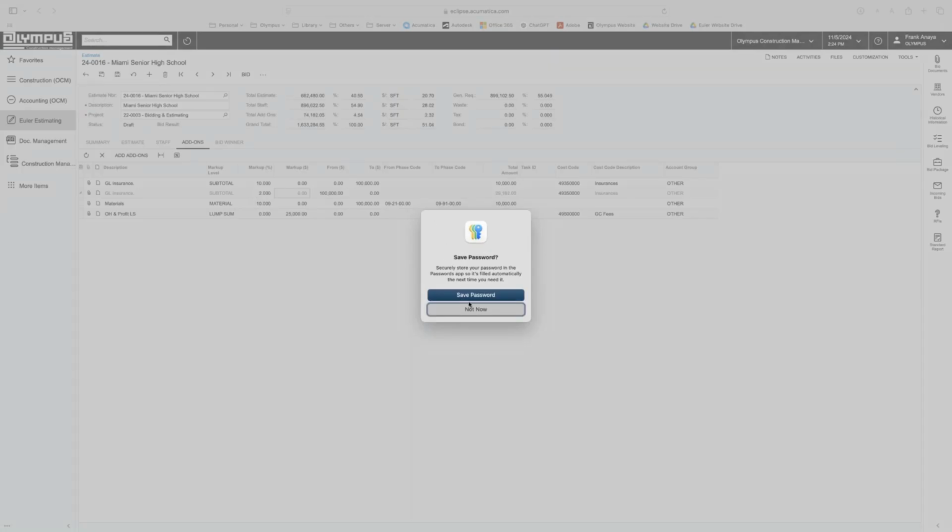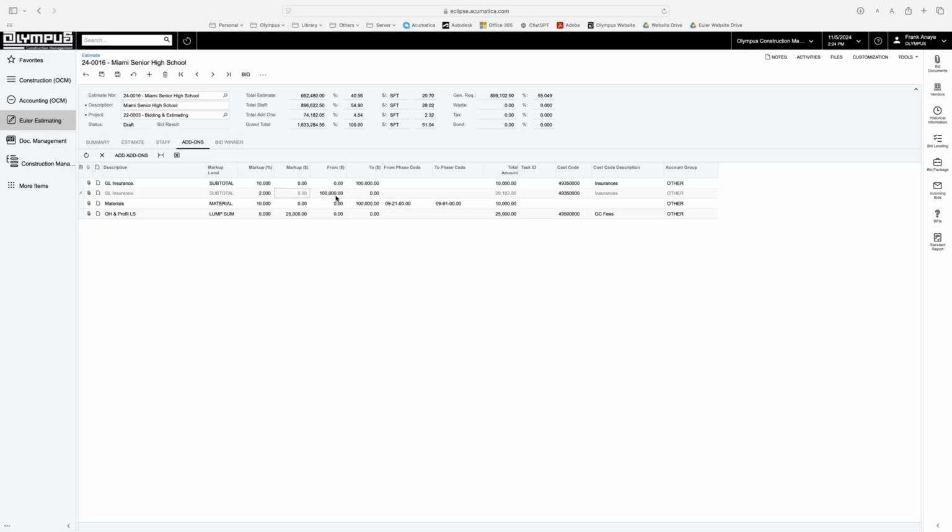I want you to notice, thank you Safari, that everything starts updating based on the total project cost. We also can mark up materials, but in this case, as you can see, we're only marking up the materials for the finished section only at 10%. We are applying lump sum markups, and we can do so many other things with this markup that is only limited to the user's capabilities.